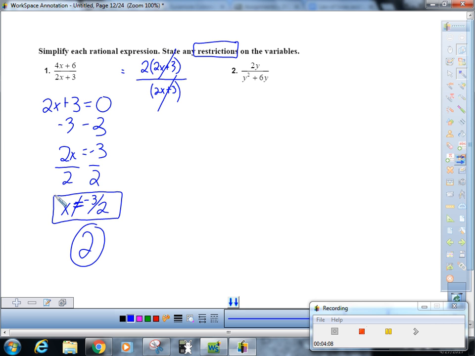So here's where we'll have to do a little factoring. We'll start off by finding the restrictions. What, y squared plus 6y is not allowed to be 0. It's probably easier if I just start with that slashed equal sign right away. You understand why it's not allowed to be 0? Because we're not allowed dividing by 0. So there's a couple different ways to solve this. I would recommend factoring because that's what we're practicing.